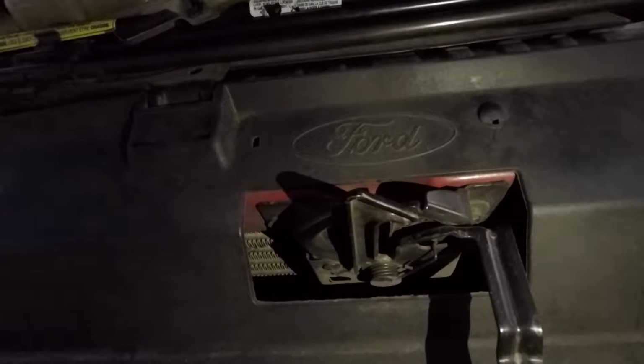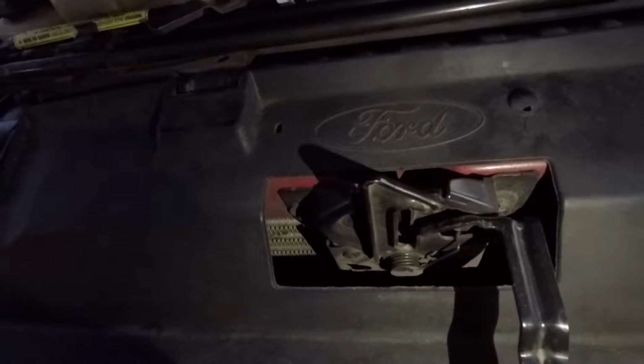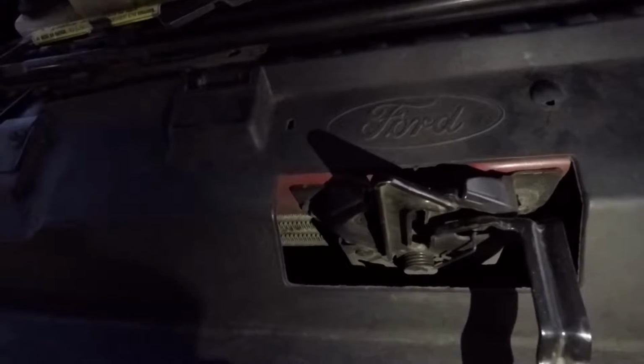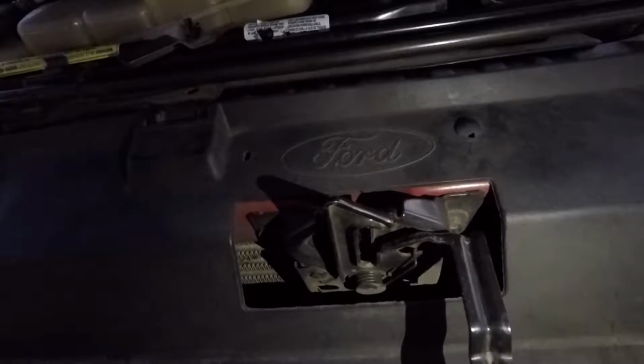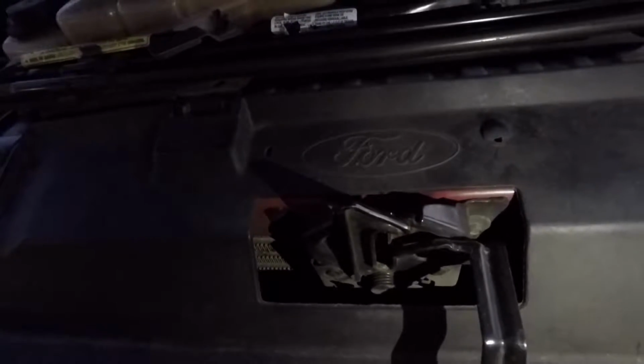We're gonna spray some lube up on the latch up there real quick and call it a night. Alright, so I'm running out of light here, but just gonna spray some lube on that latch. Hopefully that allows the hood to actually pop up when I release the hood. It's not a big deal, it still works. More of just an annoyance, might as well fix it if I can. So I'll spray it up and test it out.